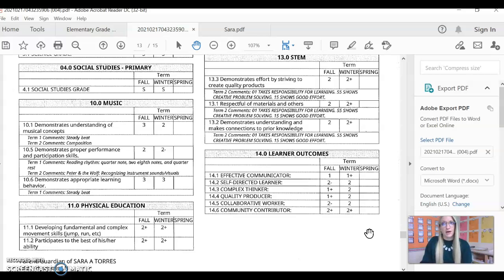Something that I'll do for her when I'm trying to gauge her understanding of a topic will be to give her options to pick from. So it kind of prompts her with that language so she can choose which one she thinks is the right answer and doesn't have to completely generate that vocabulary and that knowledge all on her own. So that's just kind of a scaffold that I provide. And that seems to help a bit too.